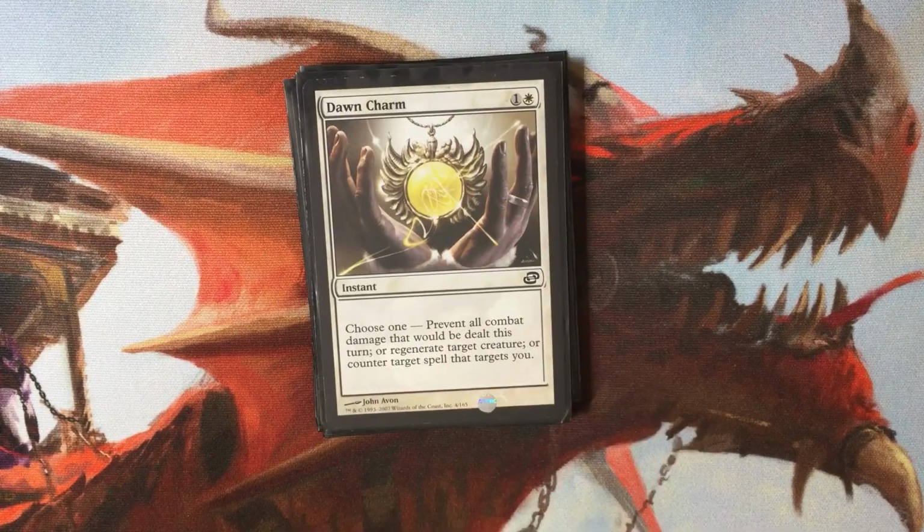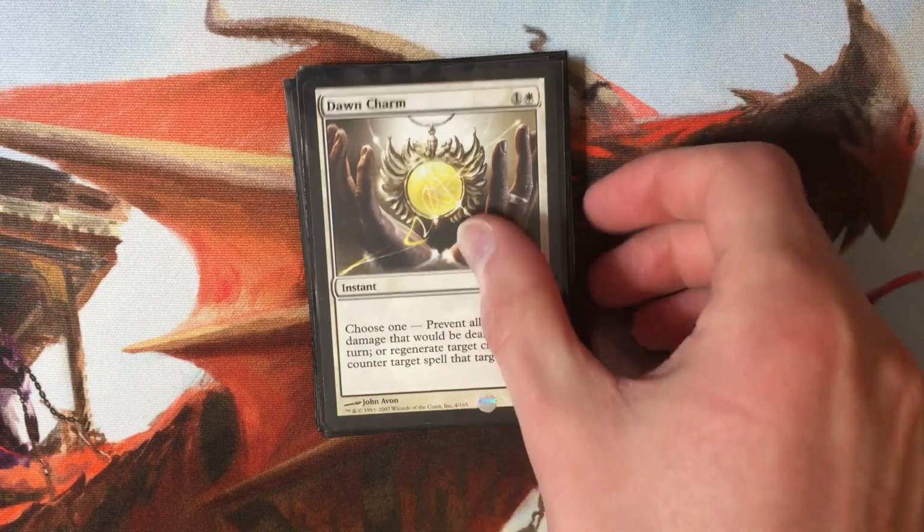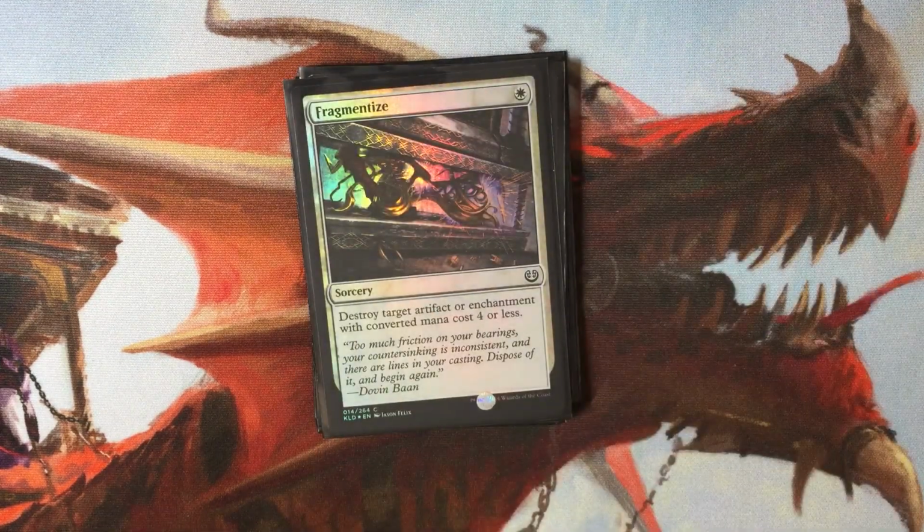Dawn Charm, 1 and a white. Choose 1, prevent all combat damage that would be dealt this turn, or regenerate target creature, or counter target spell that targets you. Of all the Planar Chaos charms, this one's probably the best. I think it is the only one that I kept in out of all 5 of them, just because it is undeniably the most useful one.